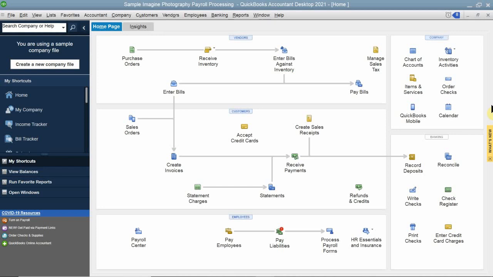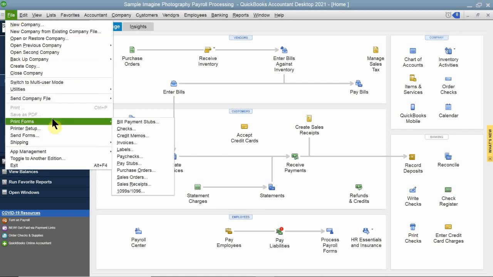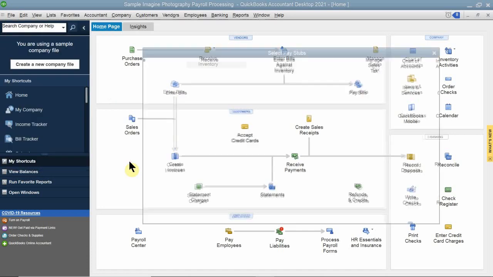So then, when they talk about making pay, you print out your paychecks, right? I think the next section is to print out pay stubs. Straightforward, right? Obviously, you can't go here to print checks because that's for checks, like your regular checkbook. You do unfortunately have to go to File. You're going to go to Print Forms, and here you're going to have your selection on what you can print out. So you have a section for paychecks, and you have a section for pay stubs.